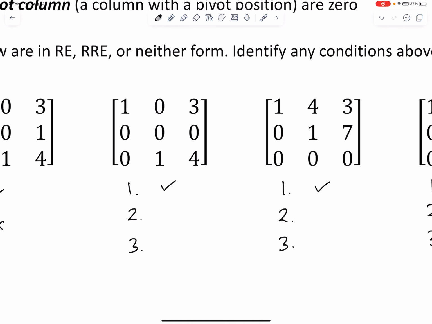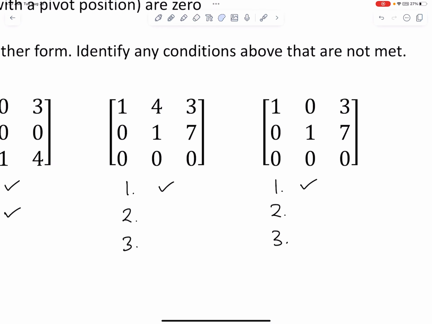The next one, we have only 2 leading 1s. There's a leading 1 here and a leading 1 here. And so when you look at the relative position, we only went to the right as we went down. So this means that condition 2 is satisfied in this matrix. Next case, again, we see the leading 1s are further to the right as we go down, and that's also going to be the case in our last example. So we have condition 2 satisfied in both of these matrices.